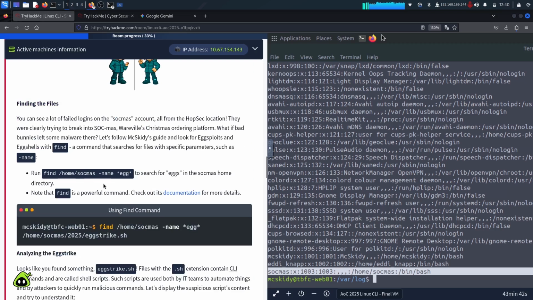And this find command is kind of extensive because it has multiple flags which you can pass along with it, like the name, the file type, different kinds of files. You can even filter files by size and all those complicated stuff. But we're going to just use it in a very simple manner. What we are doing is looking for file names that either start with egg or have the word egg within the name.